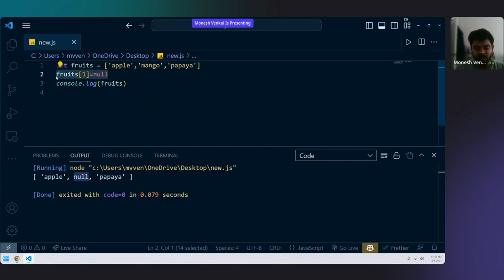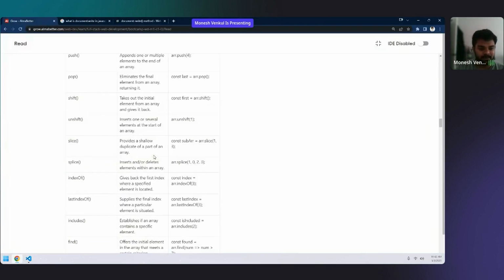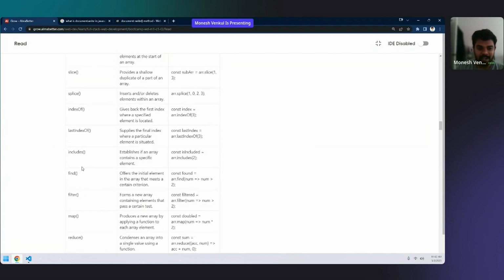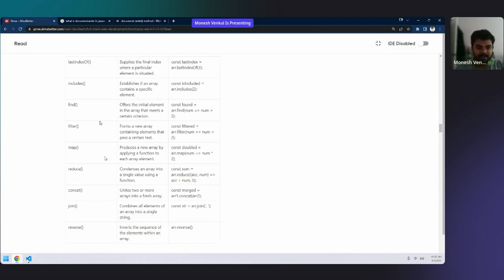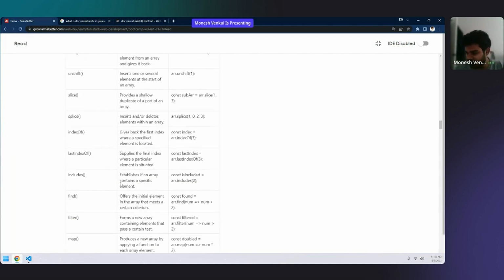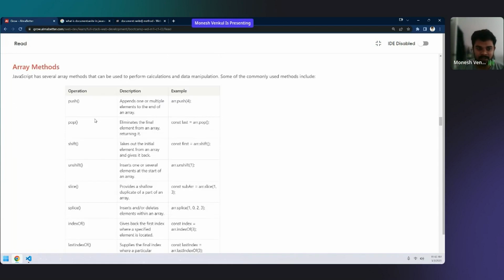And one more thing, to completely remove it from the memory instead of using null and all, there is a technique called splice. I'm going to show you splice in this class only. So I'll show you how to remove the center part and all. Still I have to explain all of these things, I'll teach it to you. Don't worry. Fruits dot splice, it will do that thing. With splice, we can remove the in between part without replacing. It is possible, and I will teach you about splice. Do not worry about it.